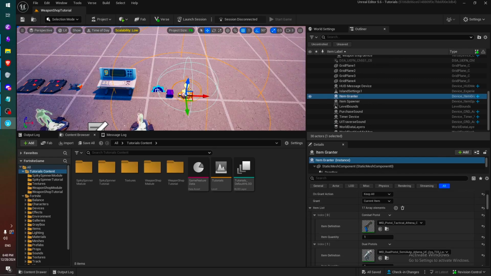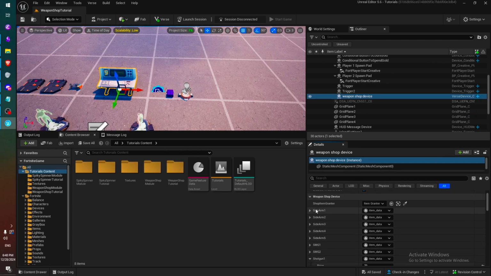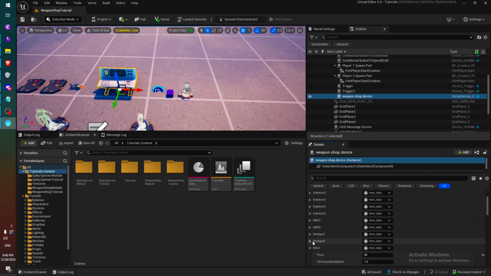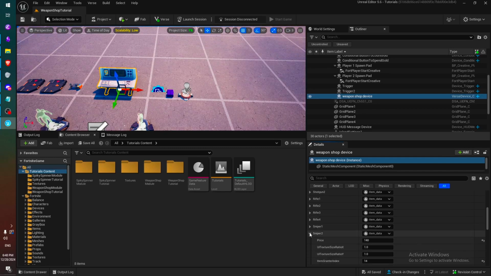It is the same as it's laid out here on the editable. First we have the first 5 sidearm weapons, the first 5 pistols, then 2 SMGs, 2 shotguns, 4 rifles, and then 2 snipers and 2 heavies.